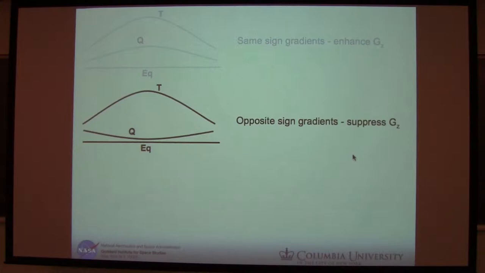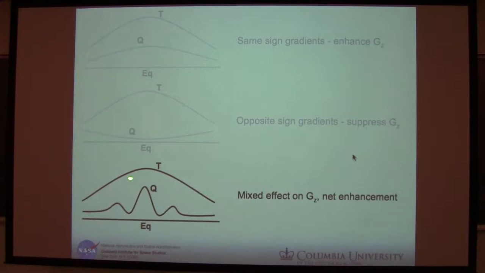We may also have a situation that looks like this, where we have our temperature gradient, but this time our heating gradient has mixed positive and negative correlations with the temperature gradient. In this case, there would be a net enhancement because there's more positive than negative. That can vary depending on season and hemisphere. You've drawn those as more or less symmetric around the equator, but presumably that is not true. It is not true. We have pictures later to show that these are just schematics to illustrate the basic point. But yeah, in the annual mean values kind of look like this, but seasonally, yes, they are quite different.